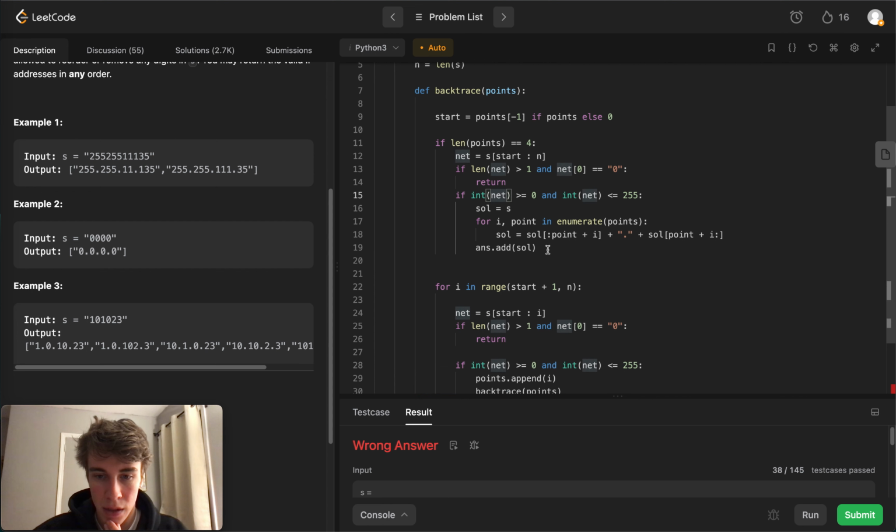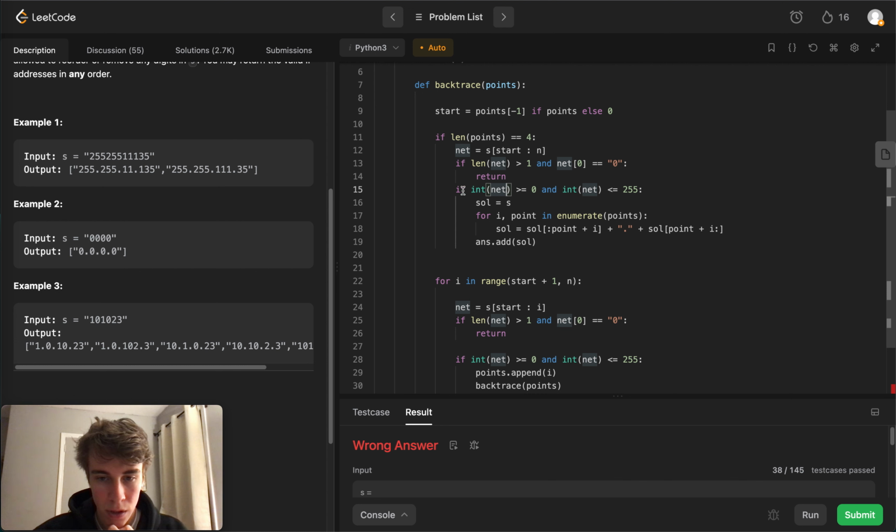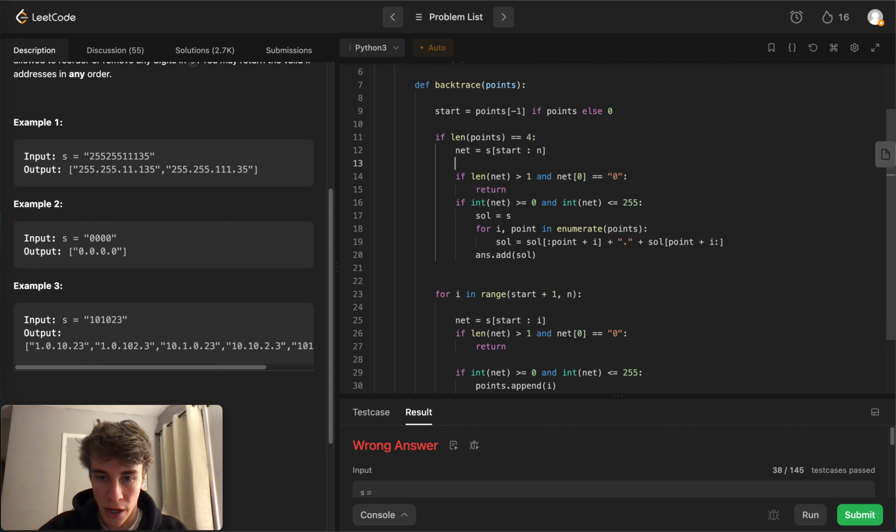How would I eliminate having to do this twice? If I have 4 as my final step, then could I say that if I have 4, first of all, check that there's nothing after the last dot.